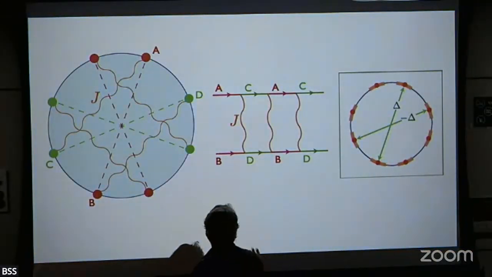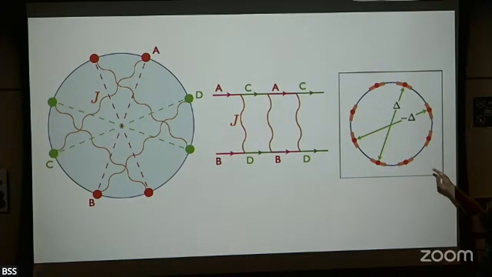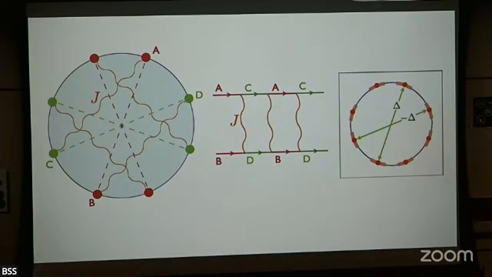So this gives you the result that delta has opposite signs. Now, delta is going to be some smooth function around the Fermi surface, so it has to go through zero. So it'll go to zero somewhere in between, along the diagonal. That's where it goes to zero, and that's where you get no pairing along the diagonals. But that's just imposed by the fact that delta has to change sign where the pairing is strongest. There's no particular benefit in having a zero, but you're kind of required to have it.